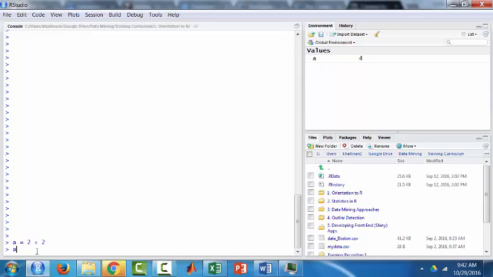I can also create a matrix, a is equal to 2 square brackets... Actually, that didn't work. I'm going to hold off on that. So, individual commands. The global environment window displays all the data that's now in the workspace at any time. That data could have been created through commands, but it can also be loaded in.